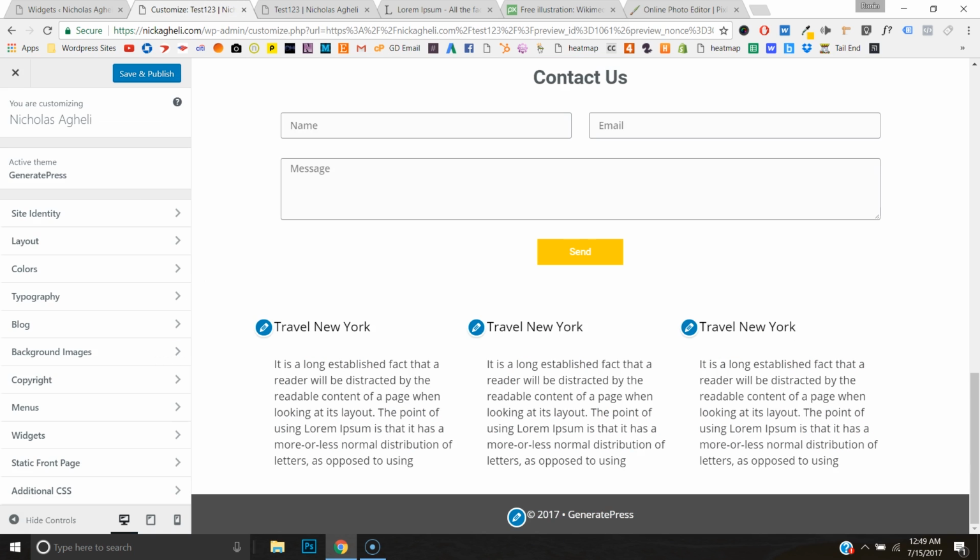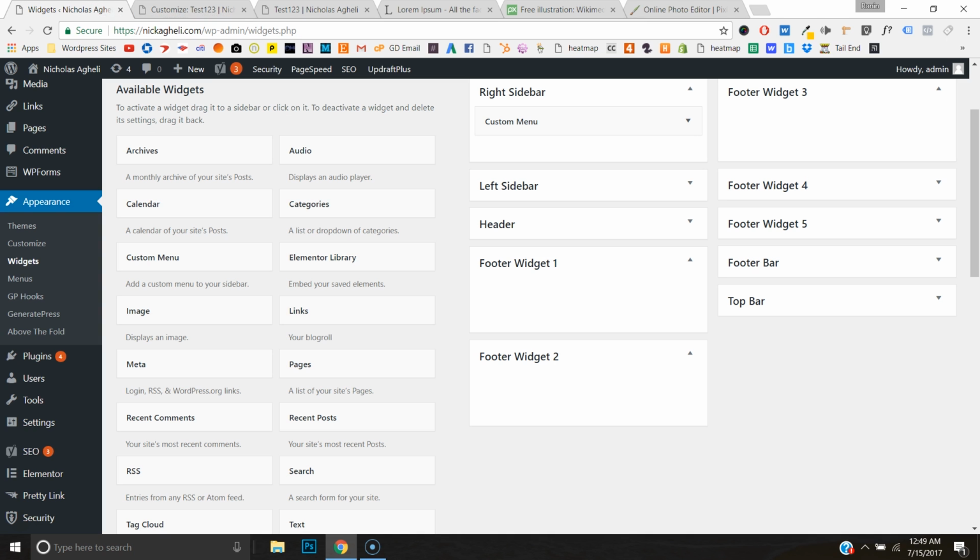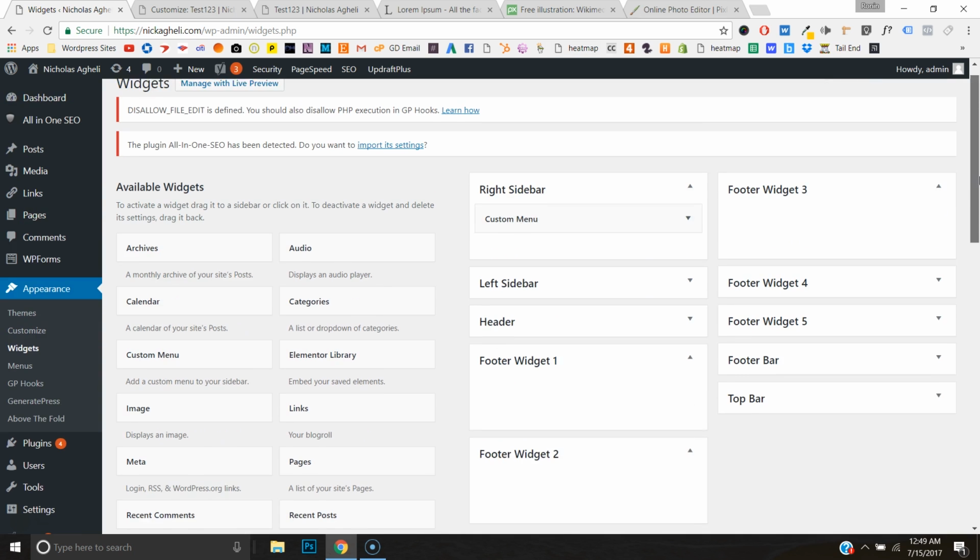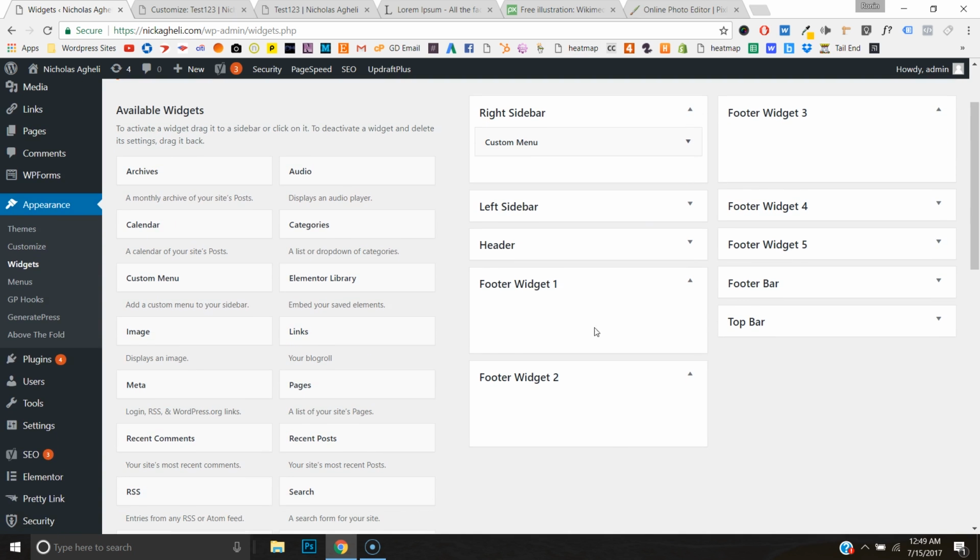Okay. Now, I want you to go over to the left under Appearance, click on Widgets, and you'll be taken to this page right here. And you'll see to the right footer widget 1, 2, and 3.